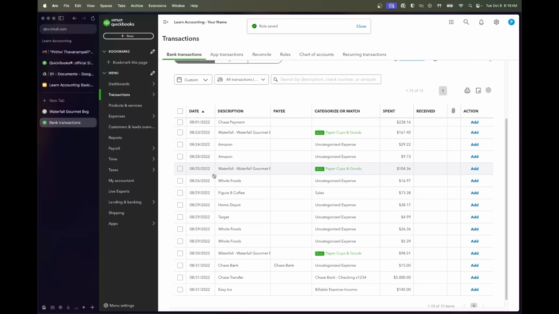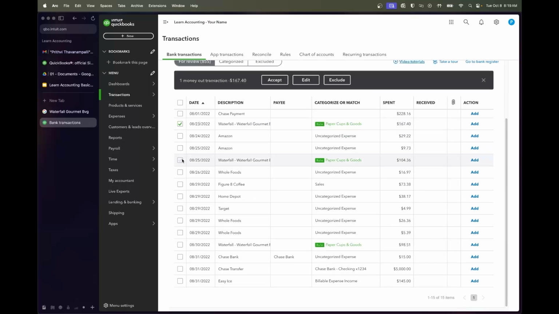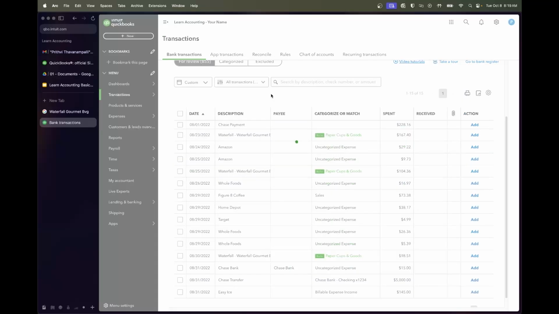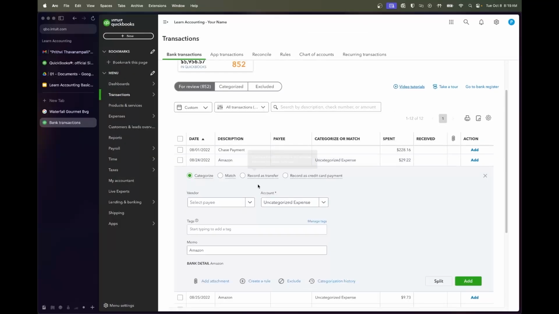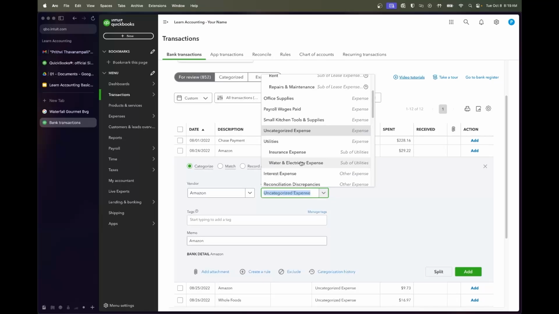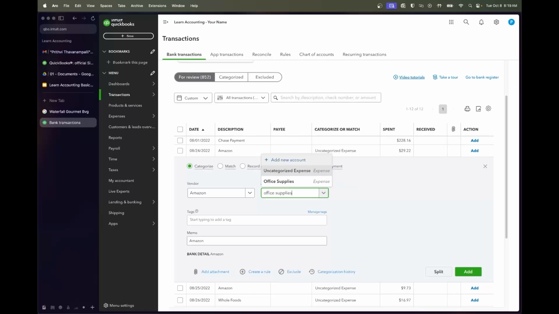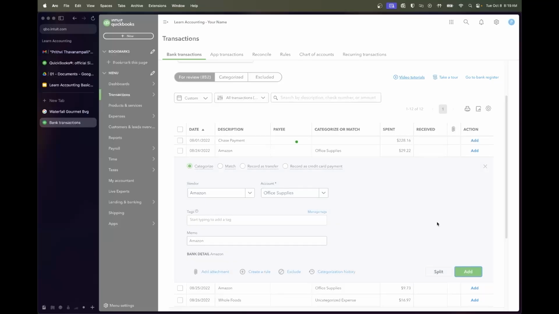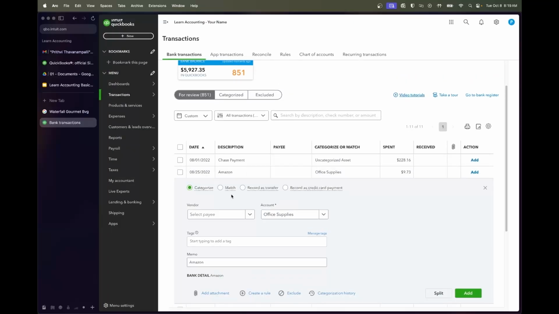So what we can do is keep going rule one by one and setting up rules for it, or you can set them up each at a time and then knock them all out as you go, right? Accept those. Amazon, we're going to say is office supplies again. And remember, when you have these types of office supplies, they can be anything from stickers to markers to whatever they might be using in the cafe. A lot of times they're just things that help you move or things that customers like that you give away as freebies that are just worth it because they're so cheap to you as an owner.